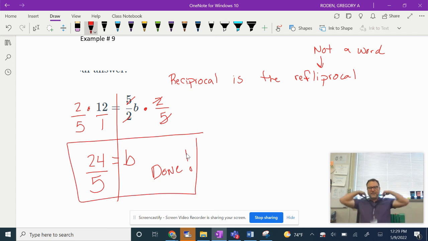Okay, ladies and gentlemen, turn in this paper with your secret code on it, and then make sure your name's on it. You get 10 points for turning this piece of paper in, and then you're going to go ahead and do your Delta Math 1.1 assignment, and it is due next Monday. But get it done today, so you won't have homework.